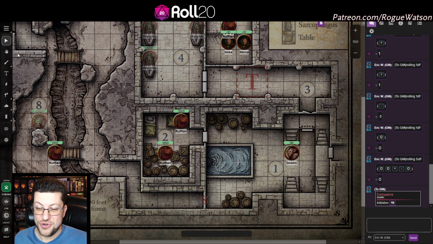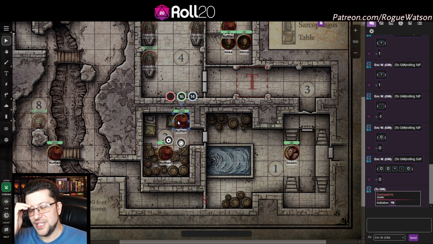Before, it had kind of a drop-down menu, and it was just too easy to forget what layer you were on. Or maybe you were like, why can't I click on this token? And then you remember, oh, I'm on the GM layer, so I'm not actually interacting with anything on the token layer. It did add a layer of confusion, especially for new people to Roll20. So this right here is an awesome change.